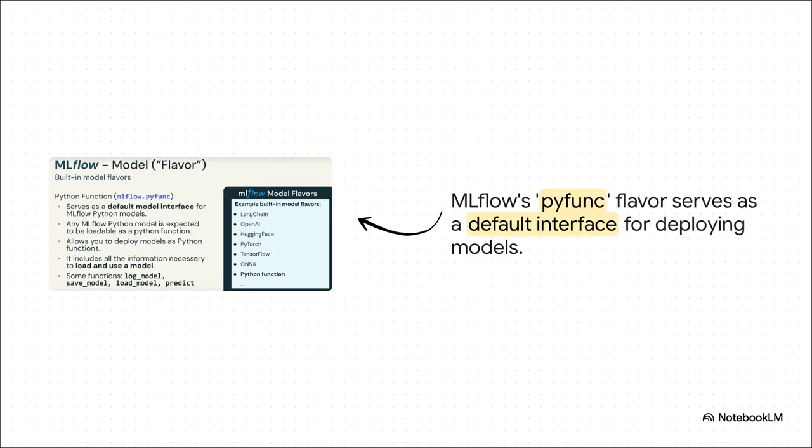Tools like MLflow are designed to make this whole process way simpler. Its Python component, for instance, acts kind of like a universal adapter. It can package all these different kinds of models into a standard format, a simple Python function, which makes deploying them so much less of a headache.